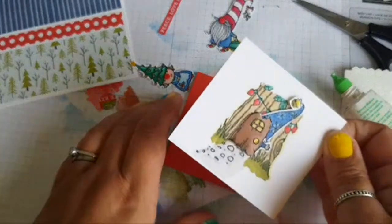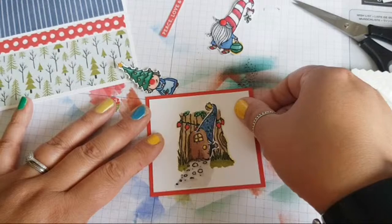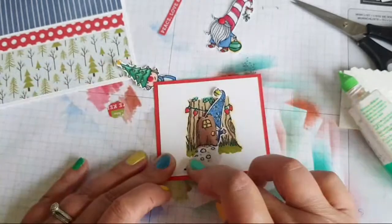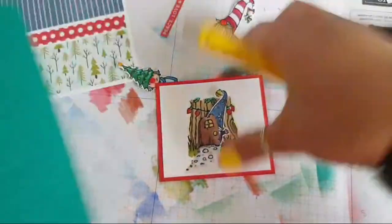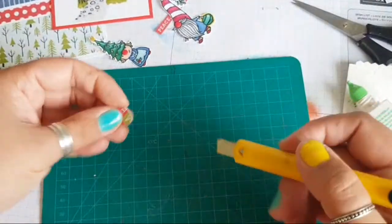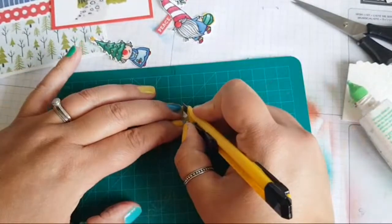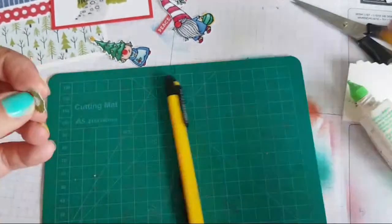Do you remember the Gnome cartoon where they were looking for a new home in the mid-80s? I was going to say it's before my time, but not quite. It wasn't Fern Gully. Is it Fern Gully? Maybe it's not Fern Gully I'm thinking of. Which is the one with gnomes? Oh, Cheryl. It turned into a session I wasn't expecting. There you go, that's what happens when creativity strikes, you've got to answer, you see.